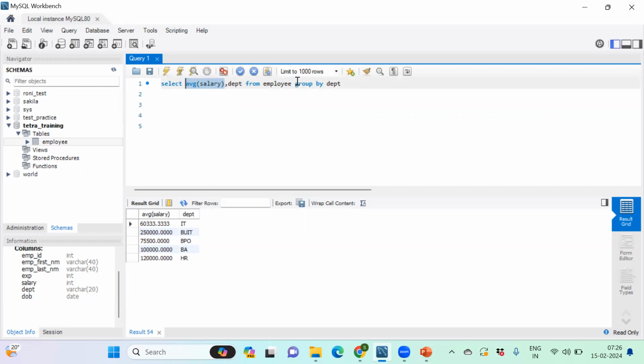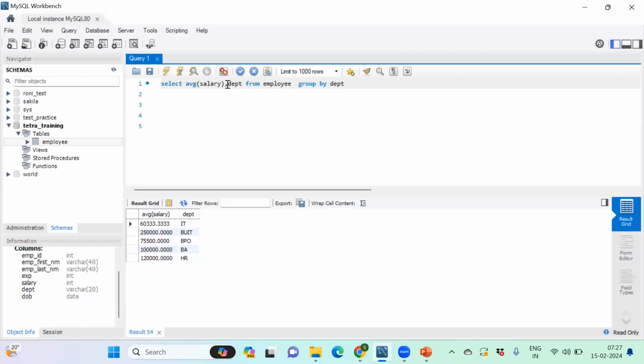So I cannot put the thing over here in where clause because the particular value is getting generated after running the entire query. So I cannot introduce a where clause. Where should be introduced after from employee in these places. But it will not be working.